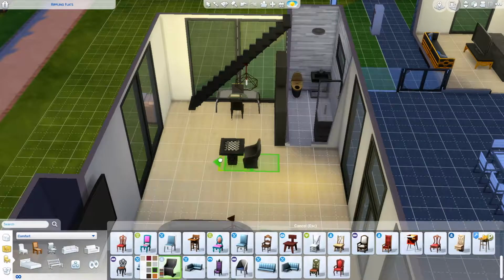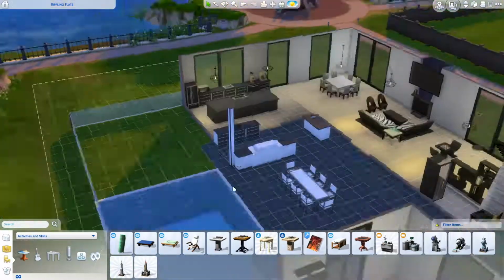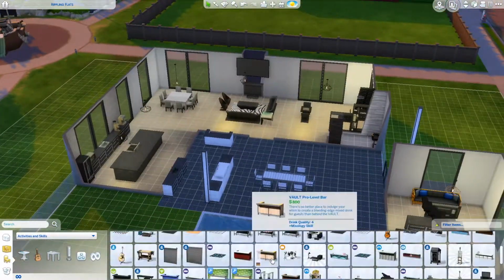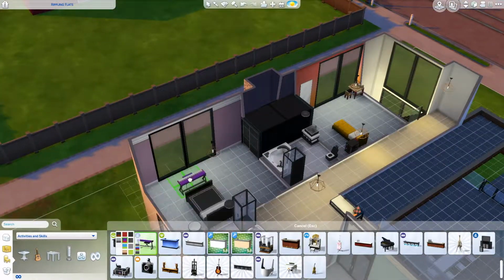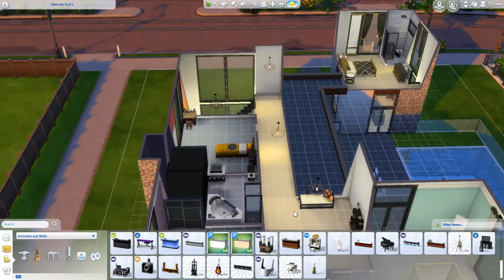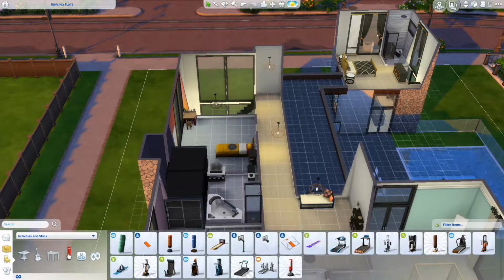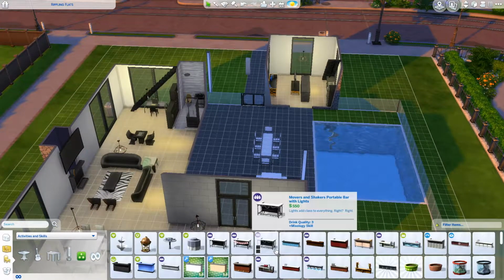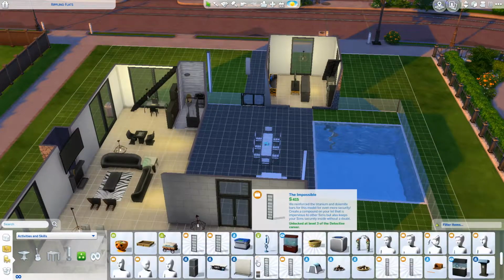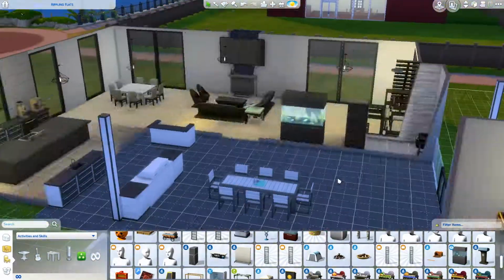I mean, when you see other people's builds, you really see their personality come through, because I always have a reading nook. Well, not always, but a lot of the time, if there's a space in a build, it's a reading nook. Whereas for someone else, it might be something else that they put there. So you can kind of see what kind of person they are through that, which I think is pretty interesting.